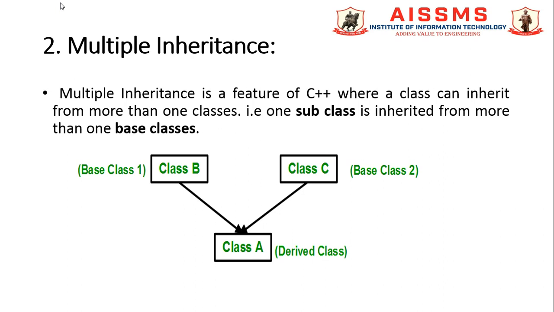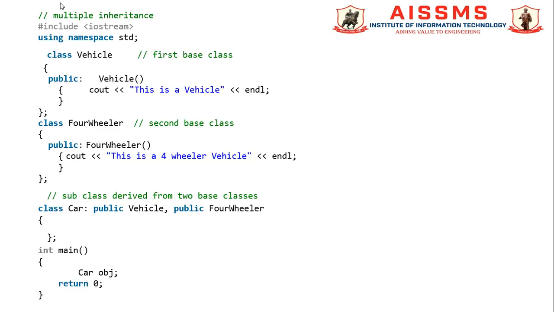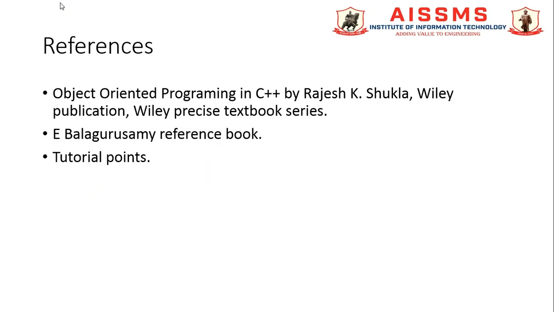Usability is one of the most important concepts and easily debug. Space required for multiple inheritance is very less. In this case, dynamic memory allocation with the help of delete and new are the two variables we use for dynamic memory allocation, and such type of variables we use in all types of inheritance also. I have referred the books of E Balaguru Swami and Rajesh K. Shukla for the references. Tutorial points is also we can use for our reference.